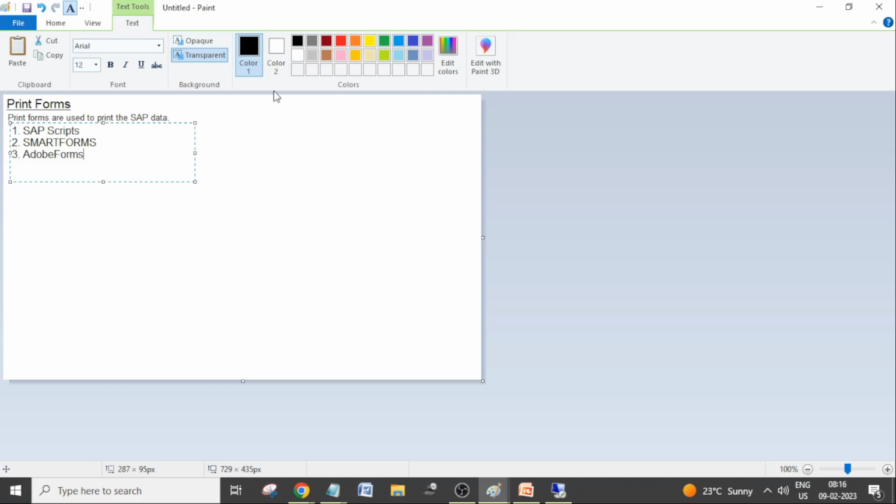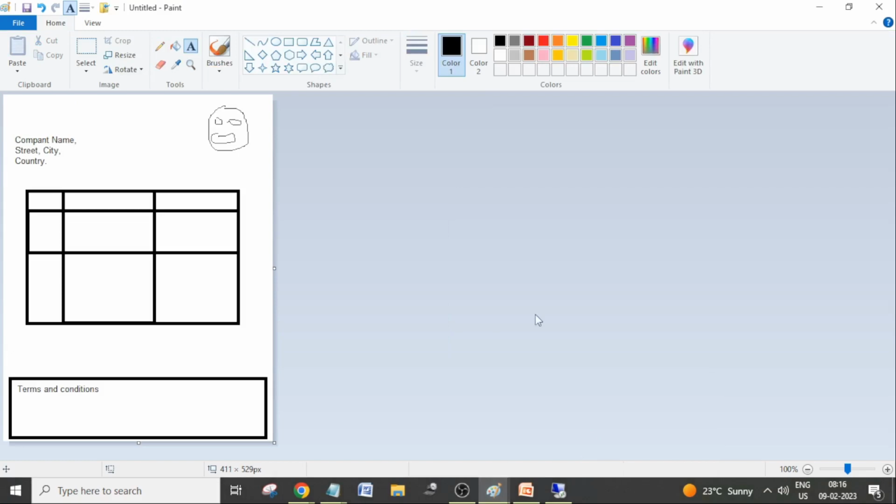If you take SAP script print layouts, we cannot print color text or background images in SAP scripts. It's all black and white text. You cannot design any colored layouts. You can only use black and white layouts in SAP scripts.